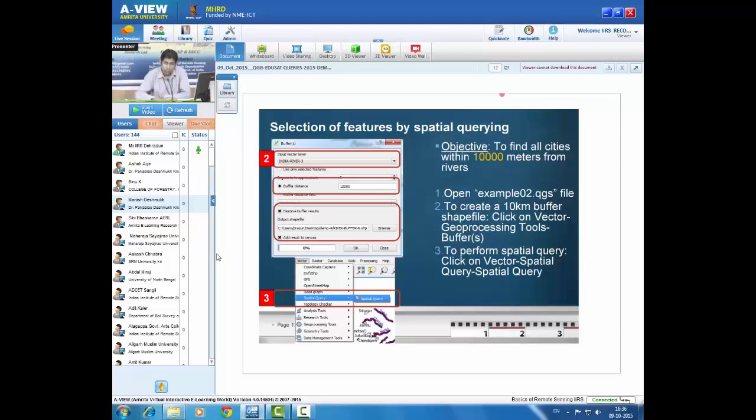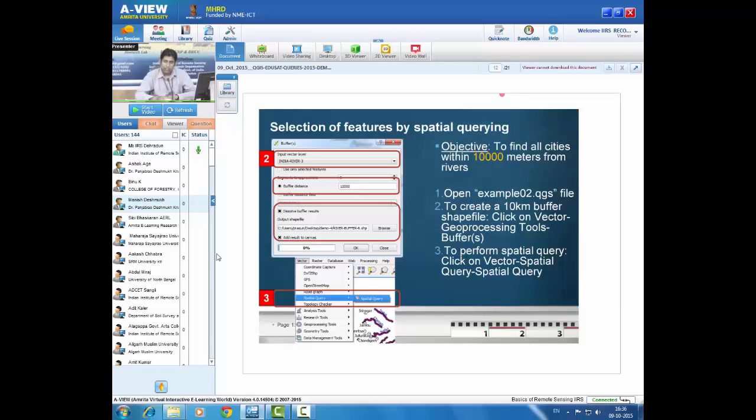Now we come to the second most important and most highly cited GIS operation called spatial queries. Till now we saw non-spatial queries, also called attribute queries. Now we come to spatial queries. Generally, spatial queries are called multi-layer queries.